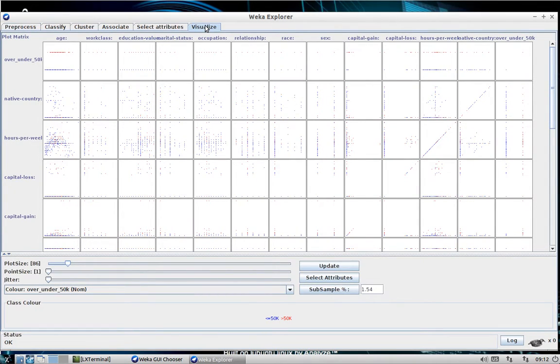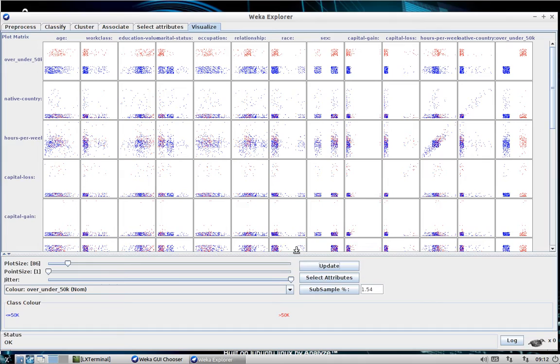The x-axis is the attribute, and the y-axis is the nominal value over or under 50K. Red points are individuals making over $50,000, and blue points represent those making less than or equal to $50,000. Let's adjust the sensitivity of the points to make the graphs more visible. Looking at the top line quickly, we see that most of the attributes have a spread of both red and blue, with no strong patterns jumping out.